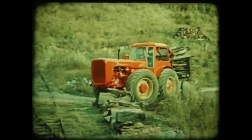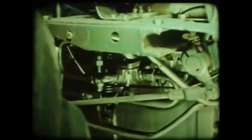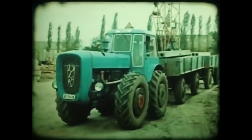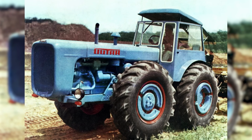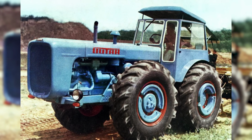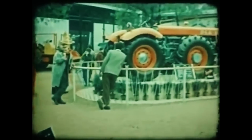The specific Dutra tractors with equal size large wheels and an engine moved strongly to the front entered the market in the late 50s with the Dutra UE28. In the following years, the concept of these tractors was developed, and with it, the most popular model, the Dutra D4K, which had many variants and development versions. Initially a 4-cylinder Csepel engine with a capacity of 5.5 liters and a power of 65 horsepower was installed. Later models had also larger engines from famous producers such as Perkins, Raba or Steiger.